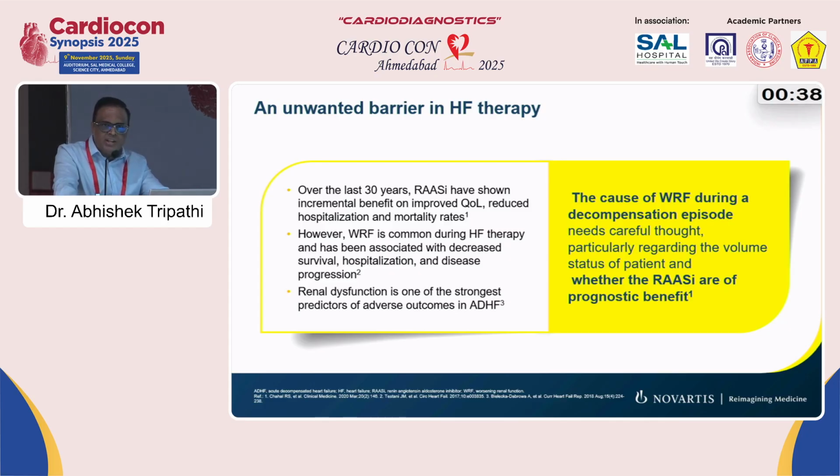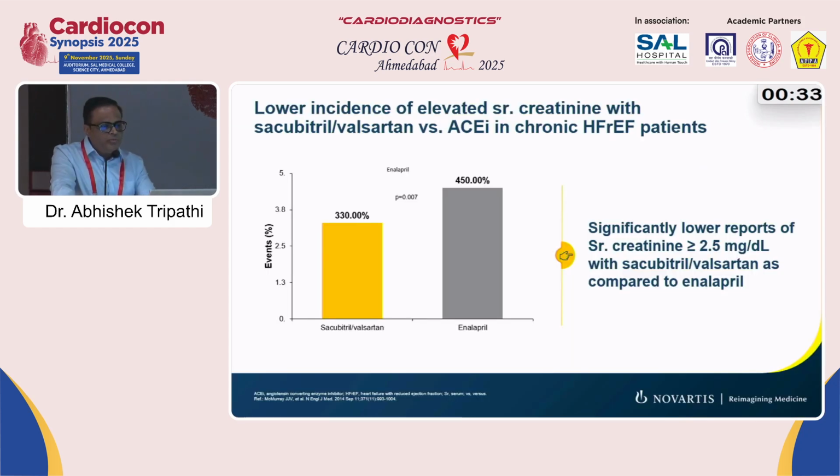Was the patient taking a concomitant NSAID, which could have been avoided or not? So, what happens in patients with RD versus ACE inhibitor? There is a lower incidence of elevated serum creatinine. There are significantly fewer reports of creatinine going above 2.5 compared to enalapril. And these are head-to-head studies compared to established molecules.